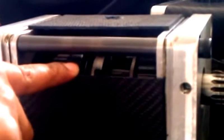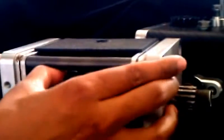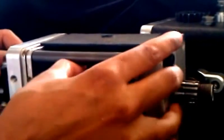Now we have it in overdrive. As you can tell, the output dog and the input dog are spinning in the same direction, but the output dog is spinning a little bit faster. That means we're in overdrive. That's the 1 to 1.25 overdrive right there. And we slide it forward. Now it's in 1-to-1 gear. The dog's engaged and it's turning 1-to-1. And that's pretty much about it.